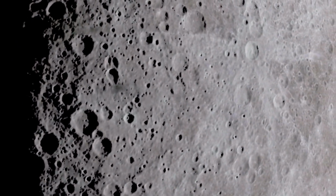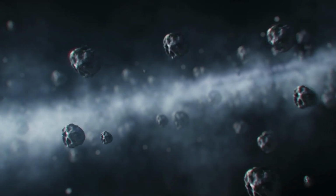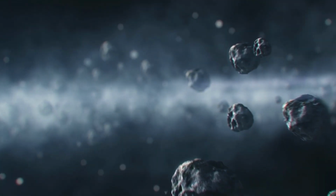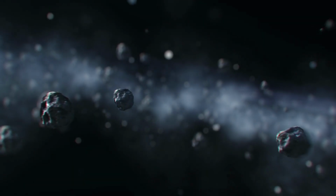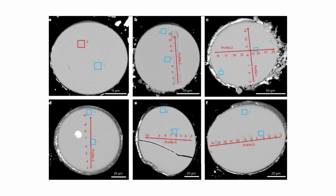These strange glass spheres, also known as impact glasses or microtektites, are formed when meteorites collide with the moon at extremely high speeds, throwing fragments of the lunar crust upward. Within these plumes, silicate minerals heated to extreme temperatures combine and form small glass beads, which are scattered like crumbs across the lunar landscape. Now here comes the impressive part.